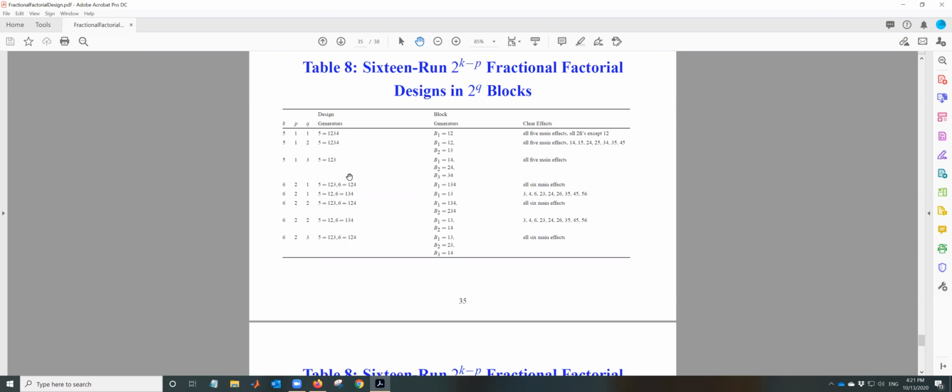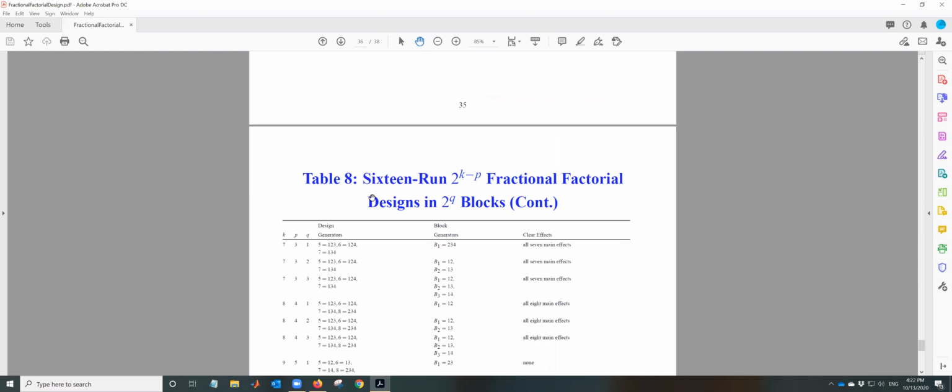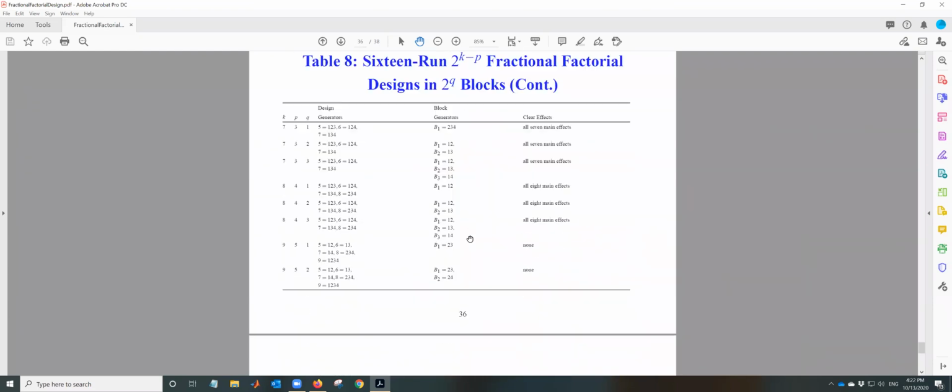Those are the best designs that are given for different combinations. You see here, different combinations, and they were given in the appendix. So if you want to use some of the designs, you can directly use them because they have already been evaluated and validated based on the minimal aberration criterion and also the large number of clear effects. All the clear effects are given here. And the same here, whether you have 7 factors or 8 factors or 9 factors, you can just pick the corresponding designs and also the block arrangement.